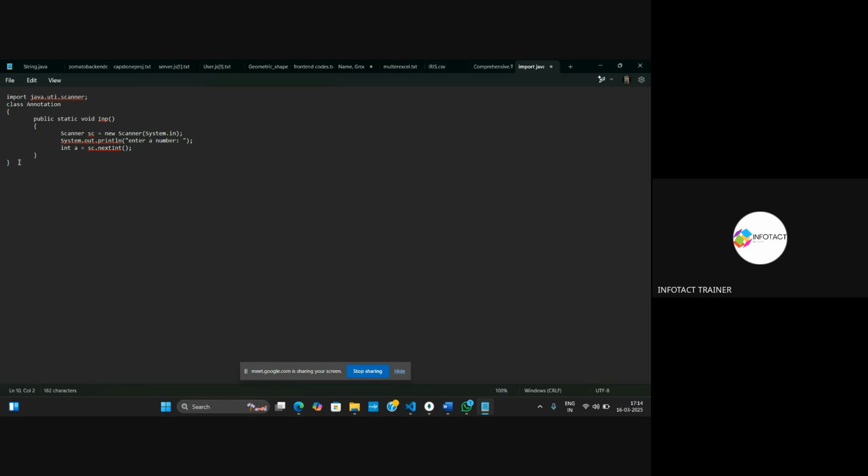So inside the other class, I will initiate the class, that is class anno2, and I will inherit this function from the annotation class. So for that, I will write extends annotation.